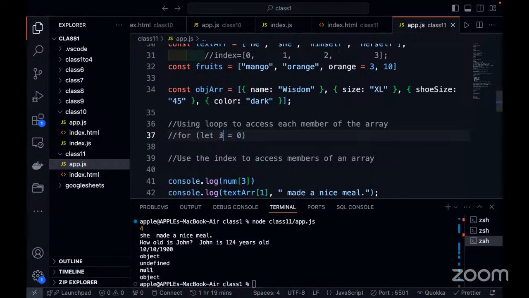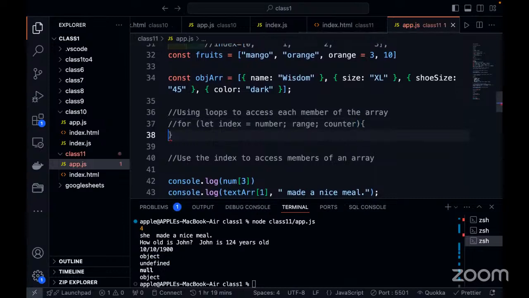So you can say let index equals to number, then after number, you're going to have range. Then after range, you're going to have counter, yeah, counter.